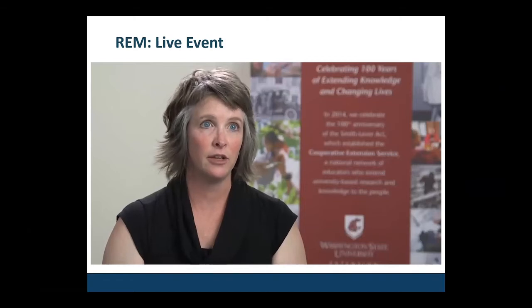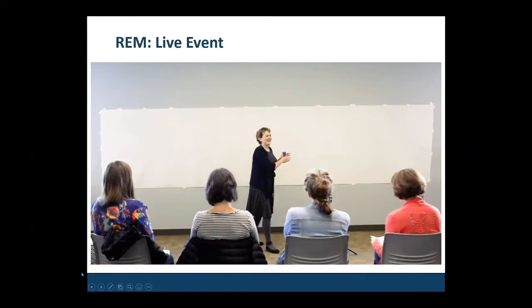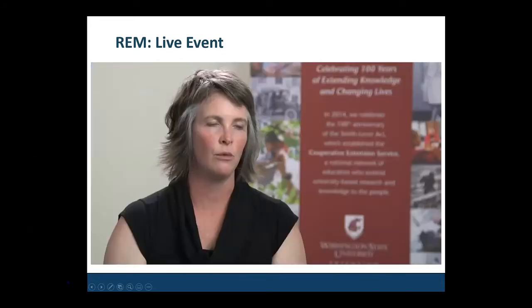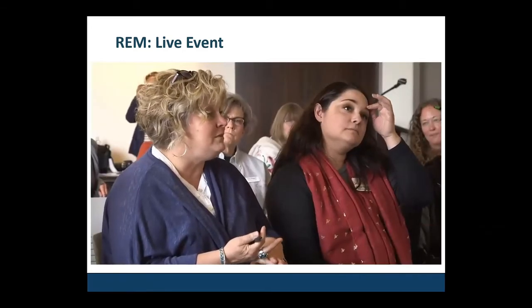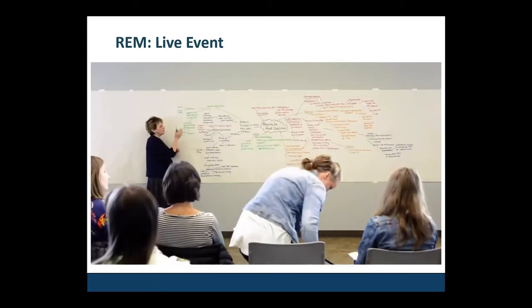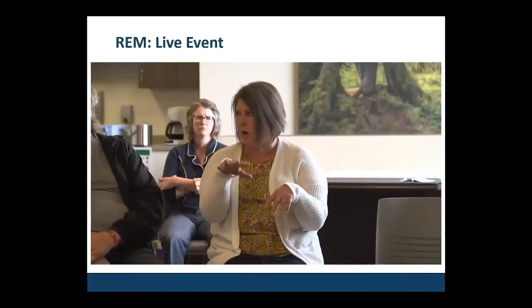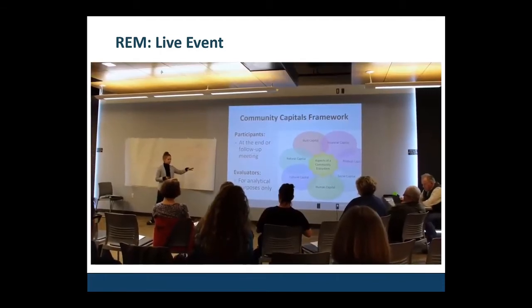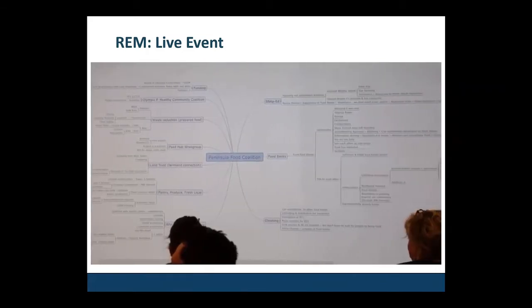Deborah Hansen and Rebecca Serro with WSU Extension and Lori Higgins with the University of Idaho have taken the ripple mapping technique and refined it and actually developed a manual that takes groups from start to finish through this process. The beauty of ripple mapping is that you can use it at all scales. You can use it as simply a participatory team building effort where people are taking a pause in their work and looking back at what have we accomplished so far and what are the impacts. Or you can take it all the way through the data coding aspects of it to really get a sense of where the impacts are clustered.